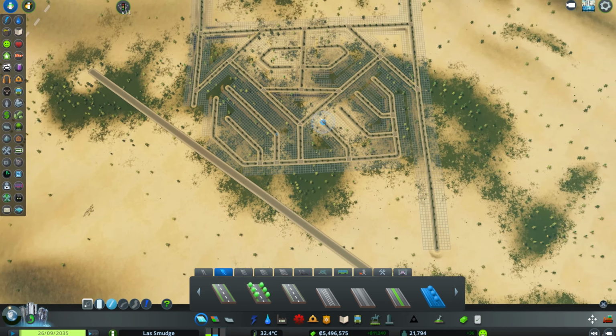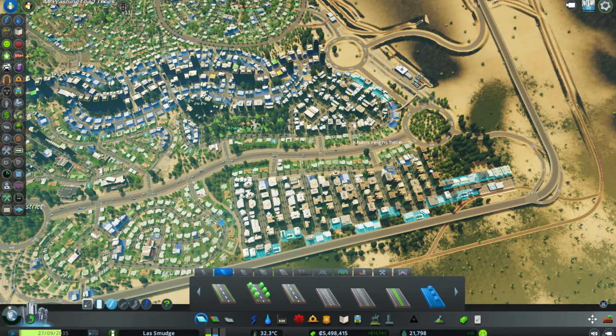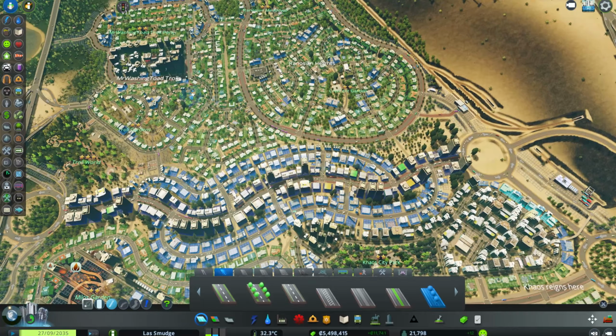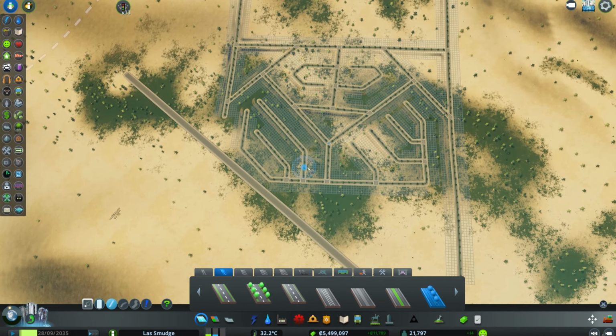There we go. It's all about making the roads just a bit more unusual in this section of town, because everywhere else we've got the curves, the curvy roads. So here we're going to go with a bit more harsh shapes. And we'll see how that goes down. This is going to be mostly high density, by the way. So we'll see how this goes down.